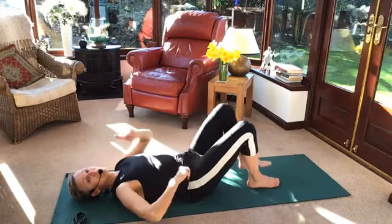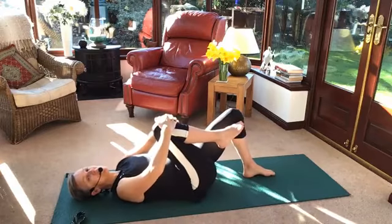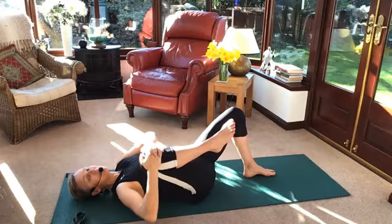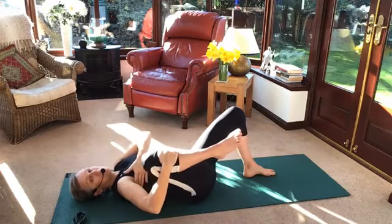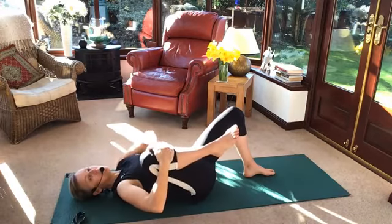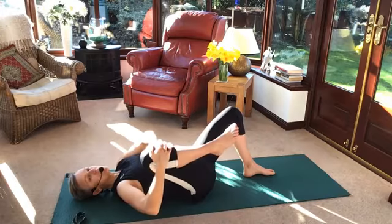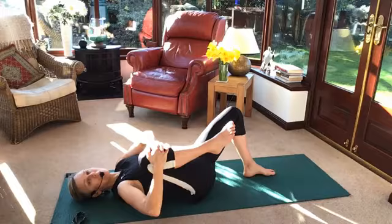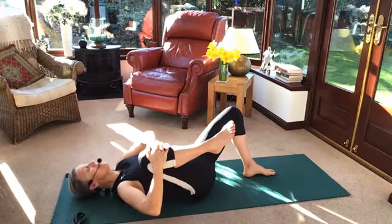Okay, now next time we're all going to join the other people who've taken that leg to the side. So take it to the side slightly and pull it in. So now it's coming almost up towards your armpit. You can use one arm, you can use both, doesn't matter. Try not to roll over though. Pull that knee in. Ooh, that's a big stretch. Breathe.